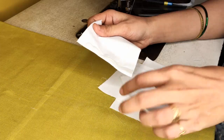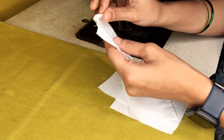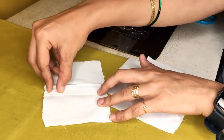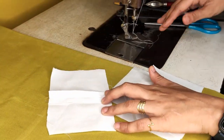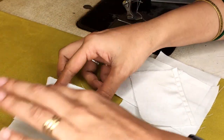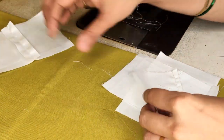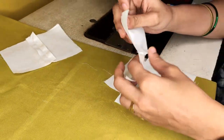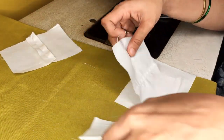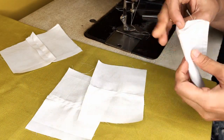Once your samples are ready, here's how to stick them in the journal. This is your plain seam — open your sample, spread it, iron it, and stick it on the left and right hand side. I will provide the written matter. Similarly, all the seams you need to open, iron properly, and stick on the left hand side. Two more seams are done the same way.